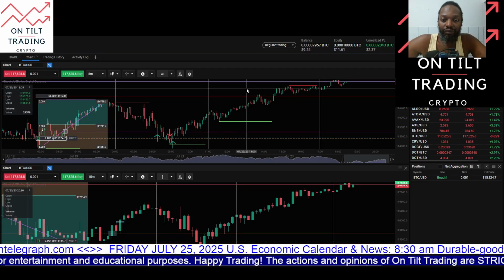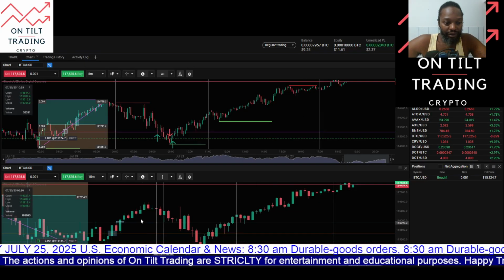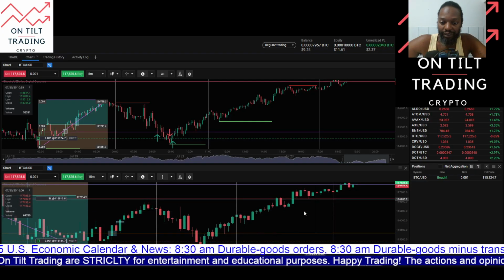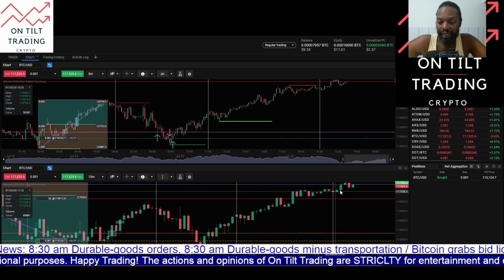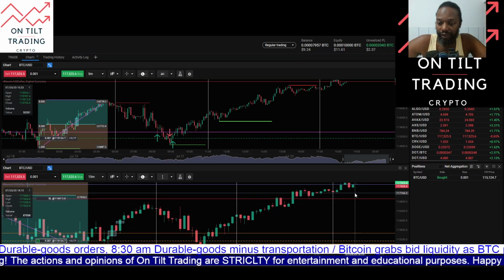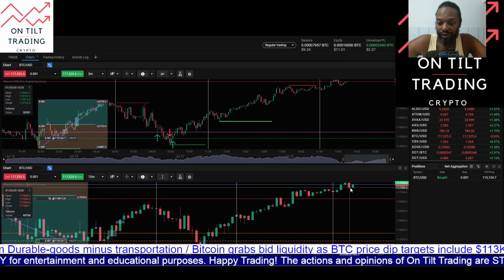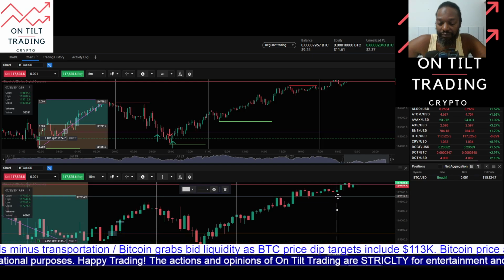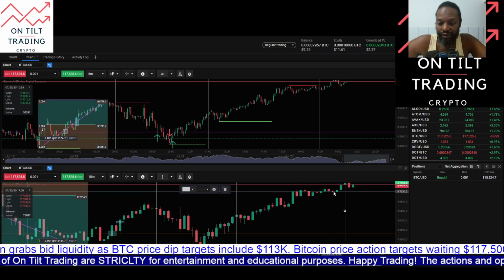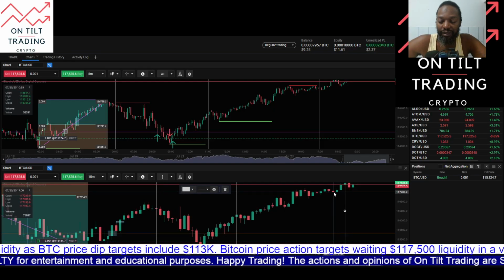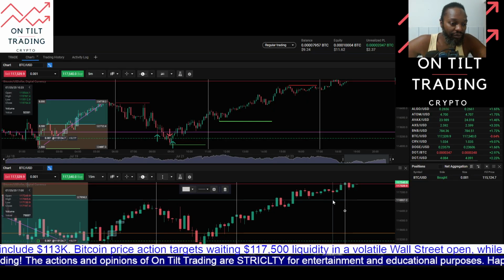So I've walked my stop loss up. I've trailed it, and I'll show you exactly what I've been doing. It's basically trailing my stop loss two swing lows behind the most current swing low. So I'll actually adjust my stop now as I've been updating everything. But this is the most current swing low currently. So I'll move my stop to here, to this swing low right here, which is the 7 p.m. New York candle here.